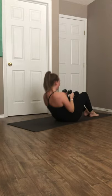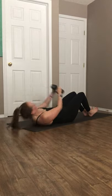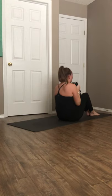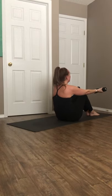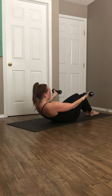Good, last five. Last four. Last three. Last two. Last one. Good, hold those arms straight out, palms up, nice little lower. Bicep work for 5, 4, 3, 2, and one.